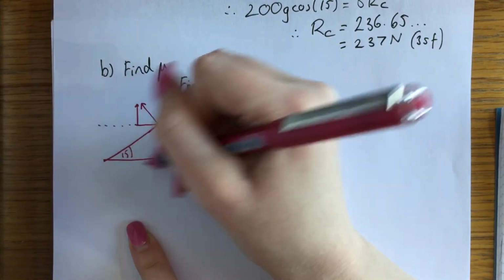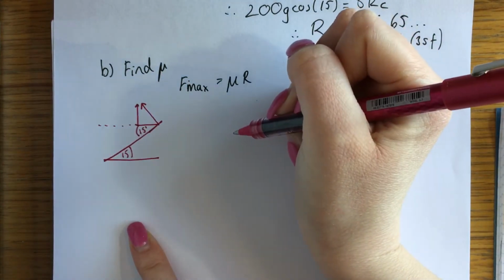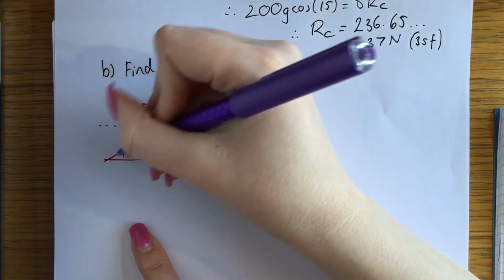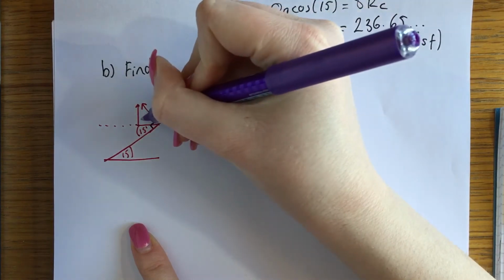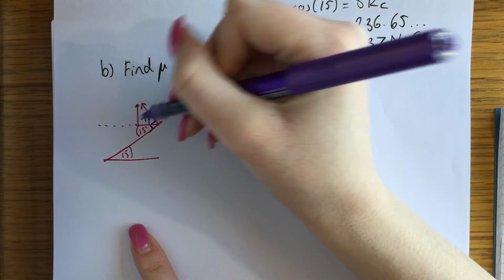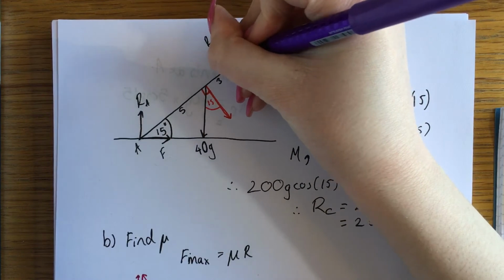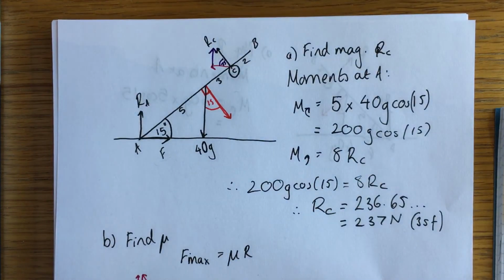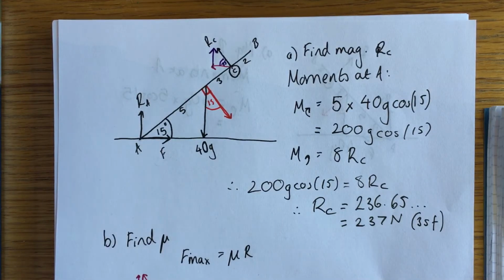So these lines are parallel. So if you use angles in parallel lines, this one must be 15 degrees. Now I know, because this is perpendicular to the inclined plane, this whole angle is 90 degrees. So therefore that angle there must be 75. So my diagram here, I can write that as 75 degrees. Okay, so it is possible that you will need to do a couple of side drawings to help you. But now that we've got the information, we can calculate our resultant.